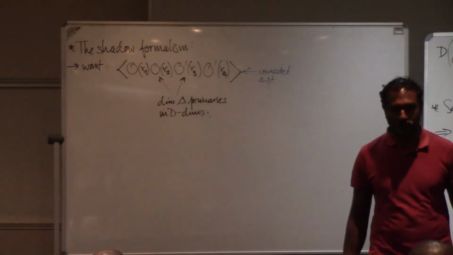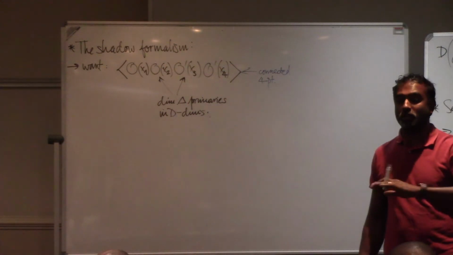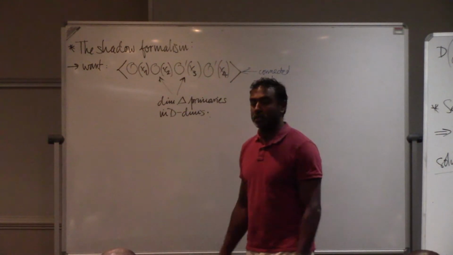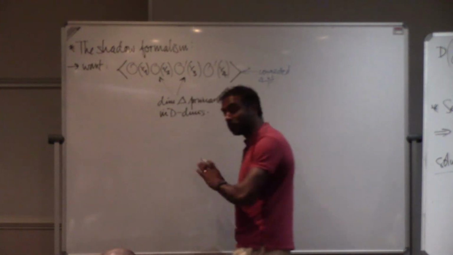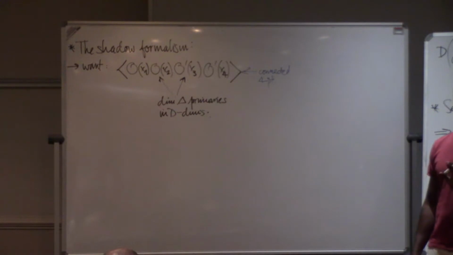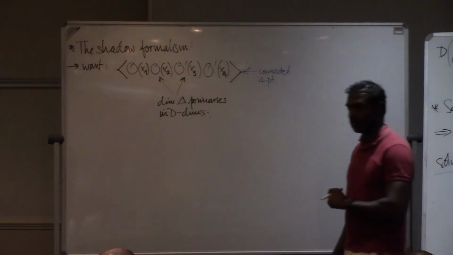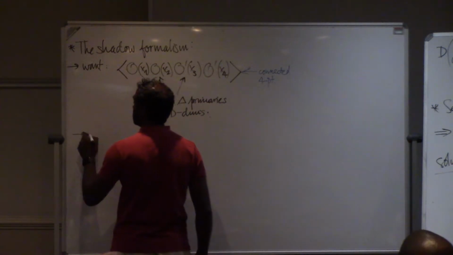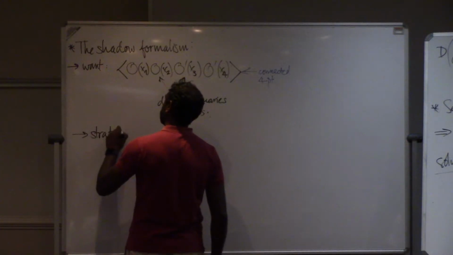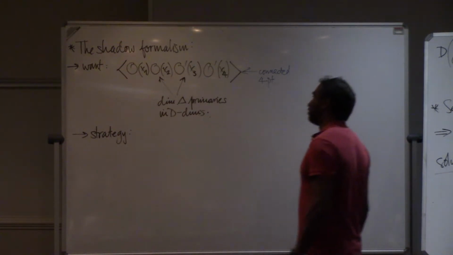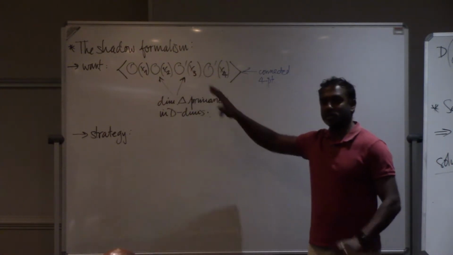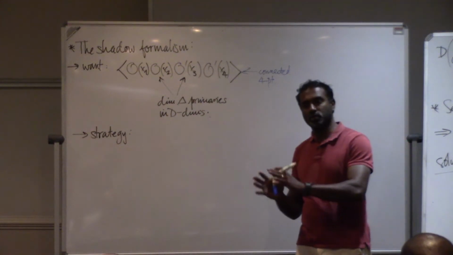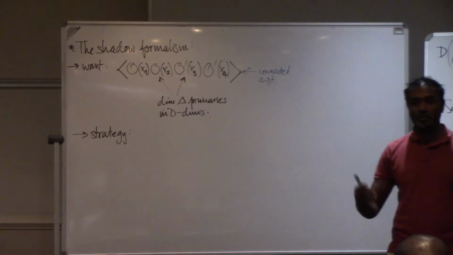If we can write down a representation for this 4-point function, or even better, just write down the 4-point function, then we can do all sorts of things with it. So what we're going to try and do is get an integral representation for this 4-point function. I just want to write it down in terms of some integral. I might not be able to do that integral, and I don't care. Most of the properties will follow from the integral itself. So the strategy is the following. The shadow formalism says, think of O and O prime as living in two separate decoupled CFTs. Let's call them CFT1 and CFT2. CFT2 is what we would call the shadow CFT. It is in some sense auxiliary to this problem.